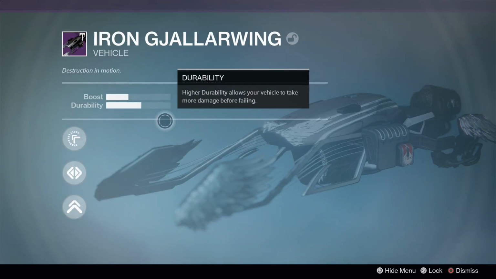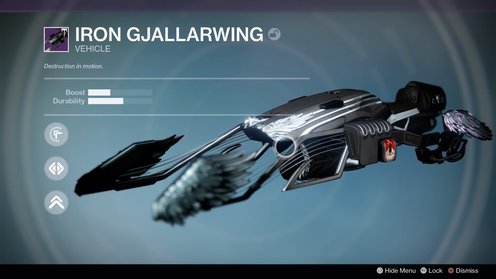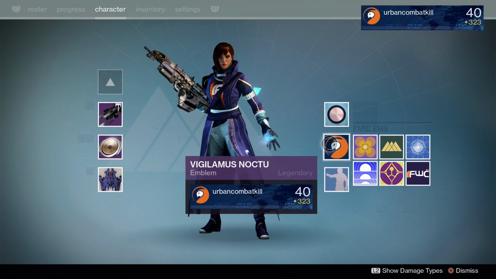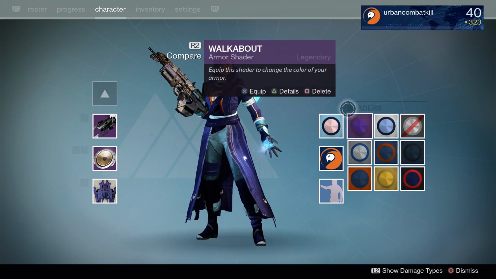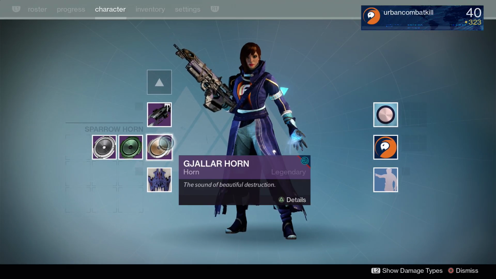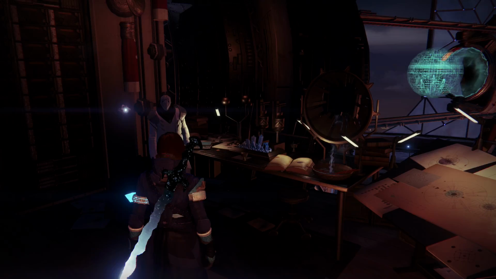Here's the Iron Gjallerwing. It's really badass. And there's a gold one too, a gold Iron Gjallerwing from Eververse. I got this new emblem. I got the Future War Cult emblem in a rep package. This is cute, the Gjallerhorn. It's cute what they did with that. And it sounds really funny too. Let me play it real quick.